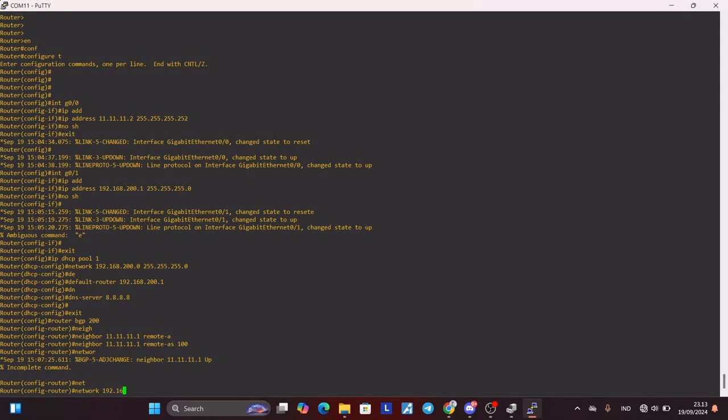But now it doesn't end yet. We have to advertise our local network first. The first one is 192.168.200.0, and before typing the subnet mask, you have to write the mask command, and then you can write the subnet mask.